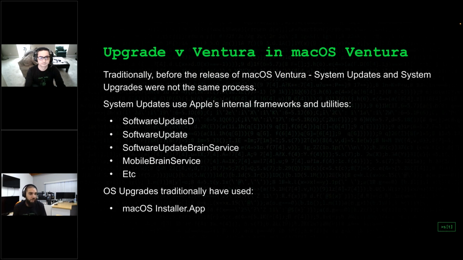By and large, they were decoupled through different internal mechanics, like the software update daemon. The software update process has a couple of brain services and a few other services that run while it's doing system updates. And then usually we would do the OS upgrades through the traditional macOS Installer.app. That's how we did those, install macOS in our public catalog. And that's how our blocker actually works, by blocking this app and looking for this app.